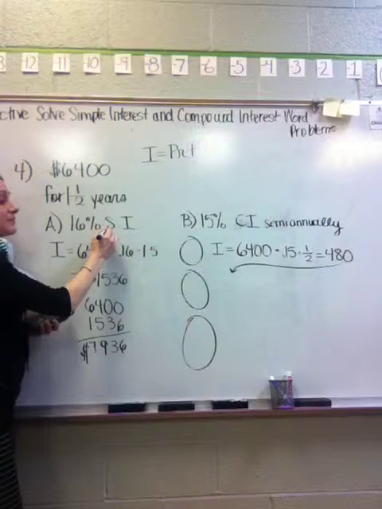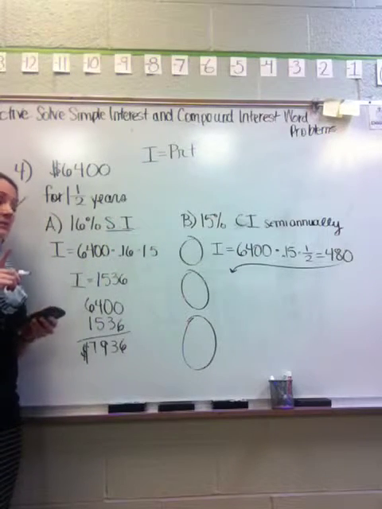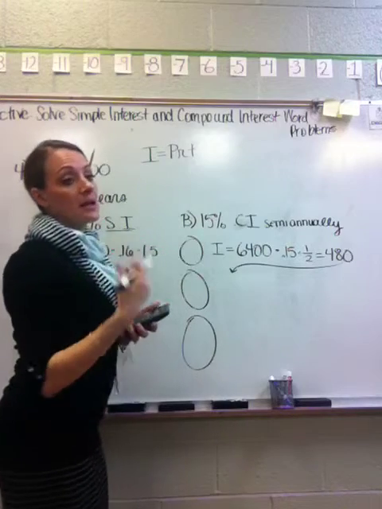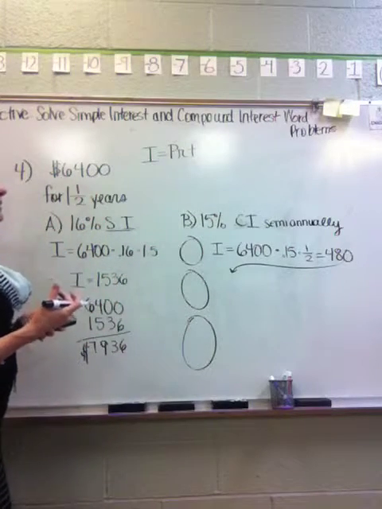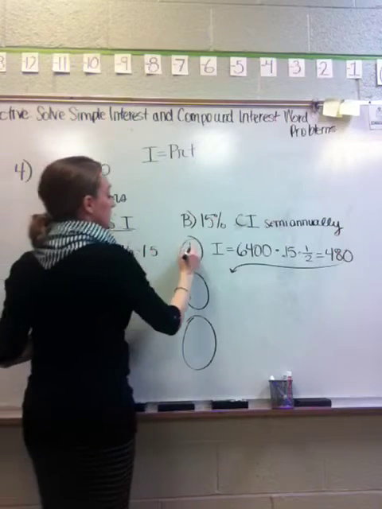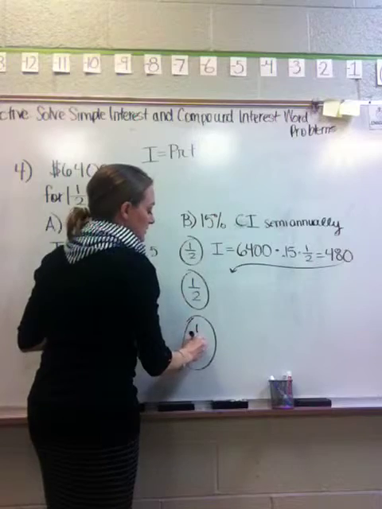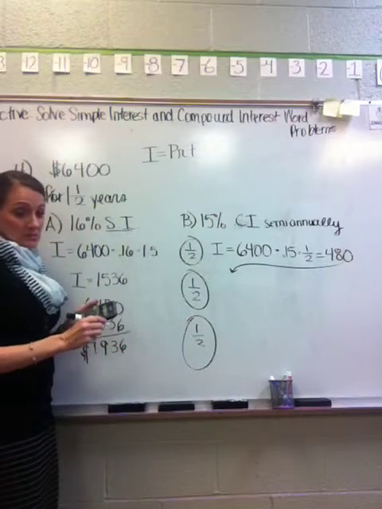Oh, I did it 3 times because I thought we were doing it once. Okay, that's what I thought. When it's simple interest, you only do it once. Does that make sense? Yes. Okay, compounded semi-annually, Chris, listen. Compounded semi-annually for a year and a half means that this is the first 6 months, this is the second 6 months, and this is the third set of 6 months. Does that make sense? Yes.